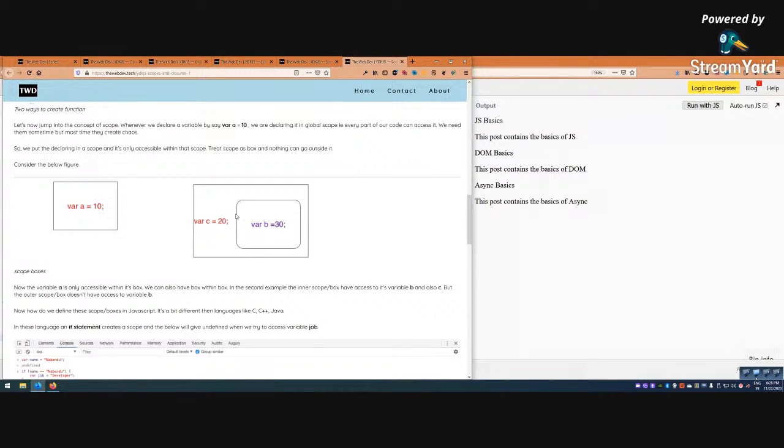Where it is, yeah. So like this is there. I declare something, var equal to a. So sort of a box is created. So this box, inside that, a's value will be there.